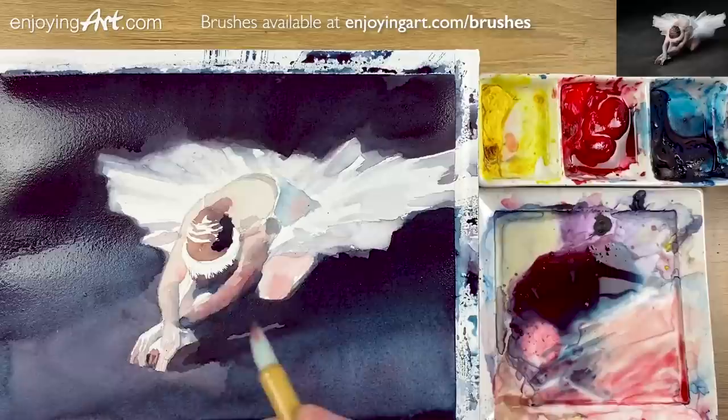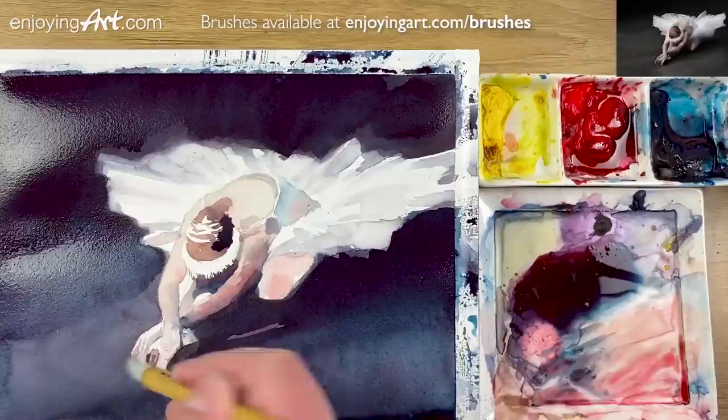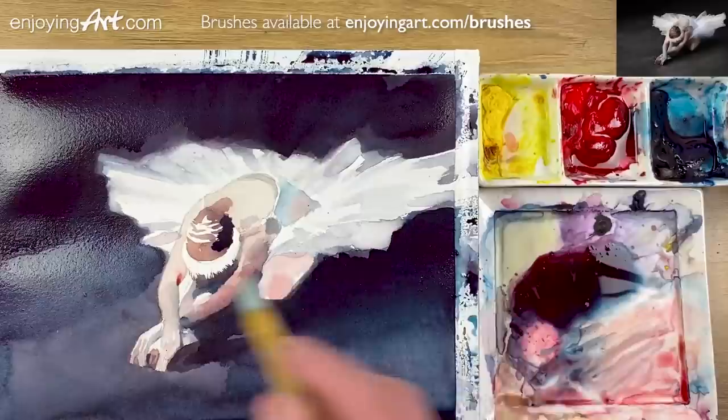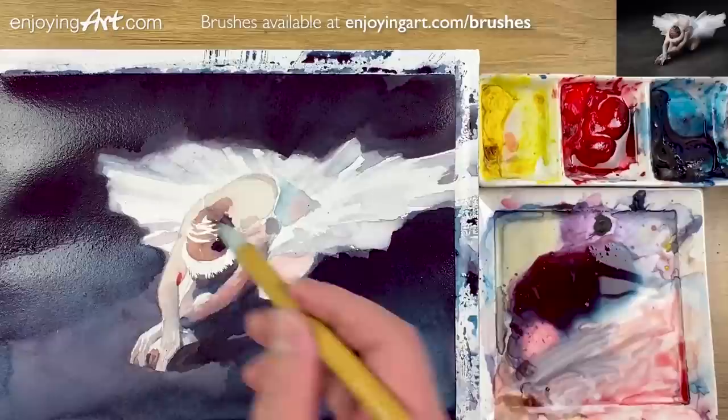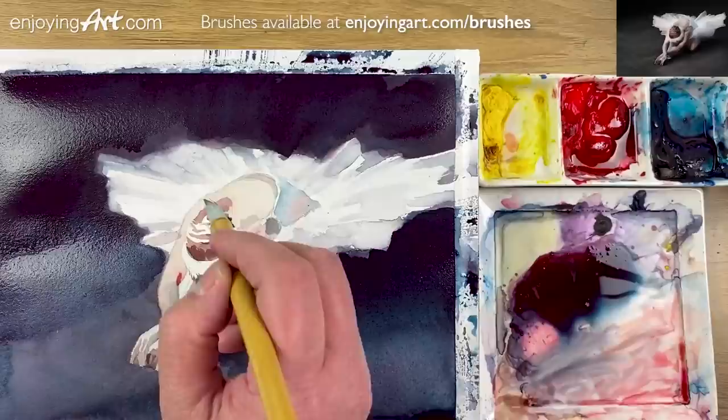I'm gonna come a little bit darker here at the little line — that's definitely at the wrong place, you need to lift that up a little bit. Get that out. They're supposed to be a little bit lighter. I like that color — I'm gonna keep it like that. I'm gonna have a little bit darker color on the head over here. We're gonna work into the head a little bit later, not right now — we still have a lot of stuff to do to make the dimensions right.